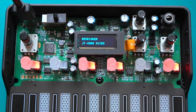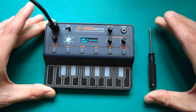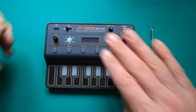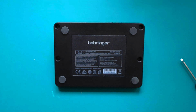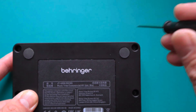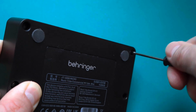Hello, in this video we're going to be cracking open the JT4000 and seeing what's inside, having a look at the PCB and exploring what components are on the circuit board. It's quite a simple process opening up the JT4000. To do this I've got this tiny little flat head screwdriver. On the back the four screws are actually Torx screws, but I tried a variety of Torx screw heads and couldn't get any purchase, so instead I use this tiny flat head screwdriver which came with my 3D printer. So I'm just going to undo these first four screws.